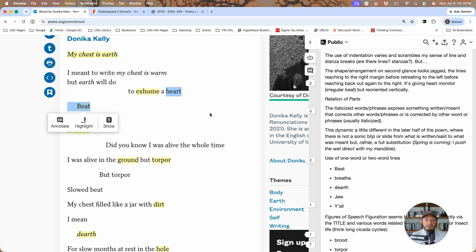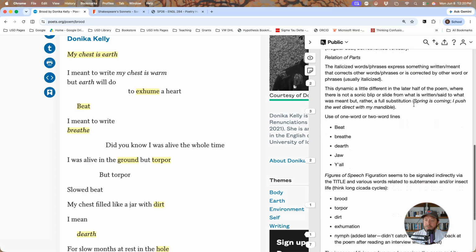Now, this is not to say that the poem is organized to look like a heart monitor. That's not my point, but that there's maybe an accidental resonance there that does seem worth at least keeping in mind, and it helps me wrap my head around the arrangement of the poem itself. The arrangement of the lines on the page is doing a kind of work beyond just existing on the page.